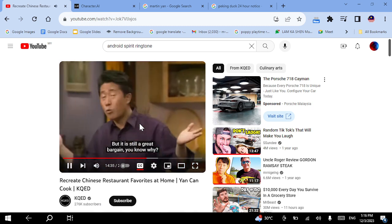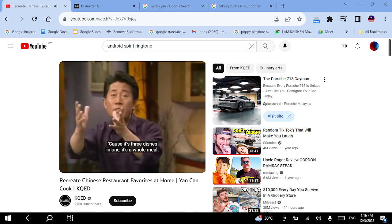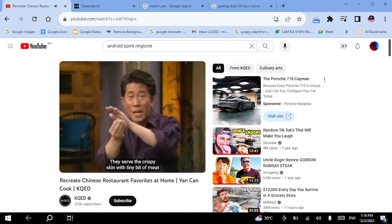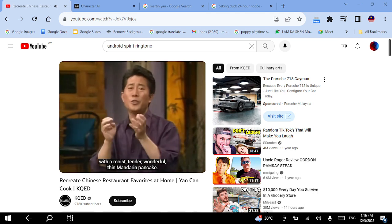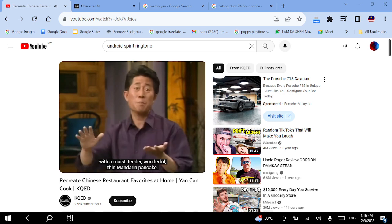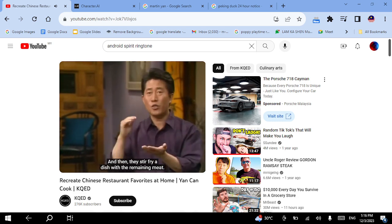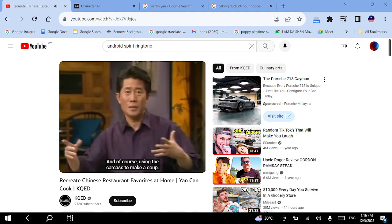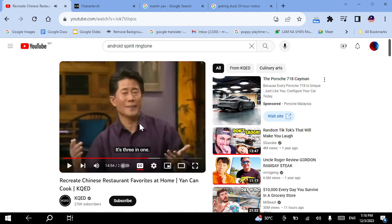But it is still a great bargain, you know why? Because it's three dishes in one. It's a whole meal. They serve the crispy skin with a tiny bit of meat with a moist, tender, wonderful, thin Mandarin pancake. And then they stir-fry a dish with the remaining meat, and of course, use the carcass to make a soup. It's three in one. Yes, the Peking duck is obviously a really good dish because it's three dishes in one meal.